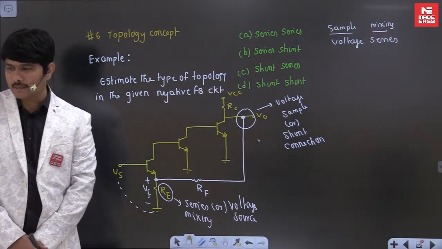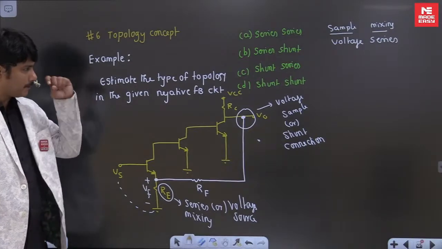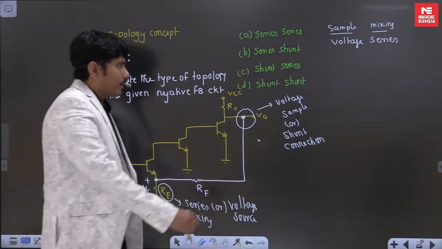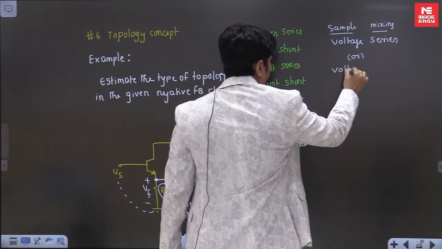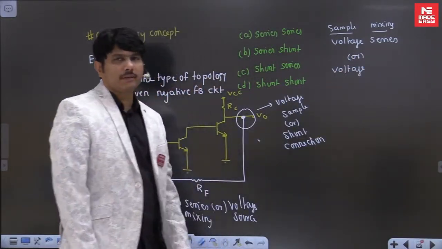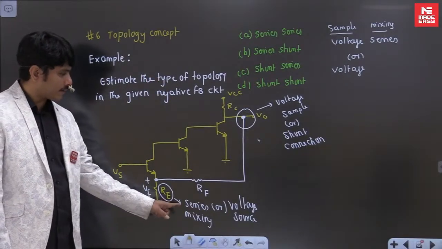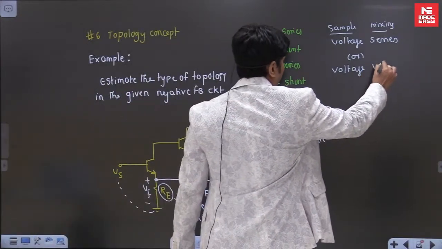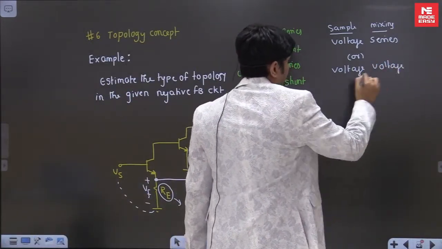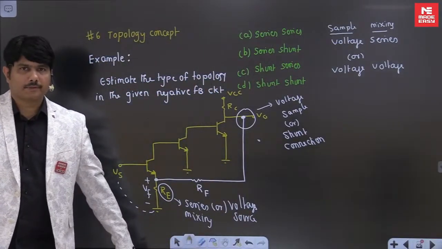I'm expecting, great, nice. Can I expect voltage series? Voltage series, or we can also write it as voltage, keep it voltage only. Don't change that. But for mixing, he said that we can write series or voltage. So we can write this answer as voltage. Voltage is also correct. So sometimes in the exams, they can give voltage. Okay, these are two names.